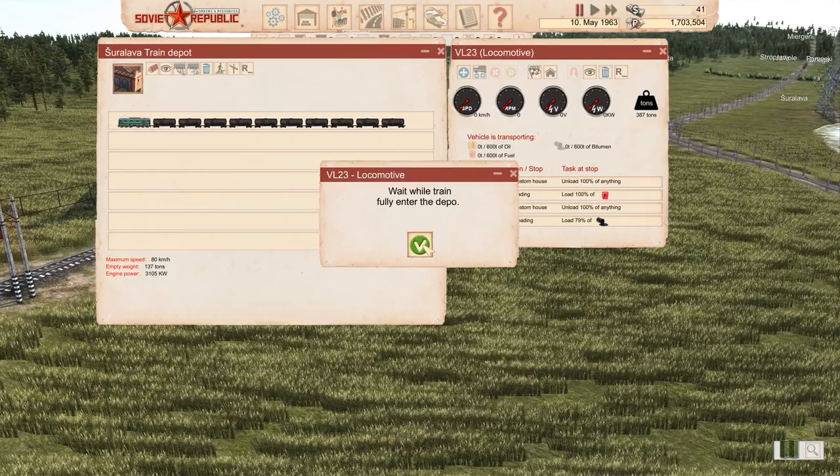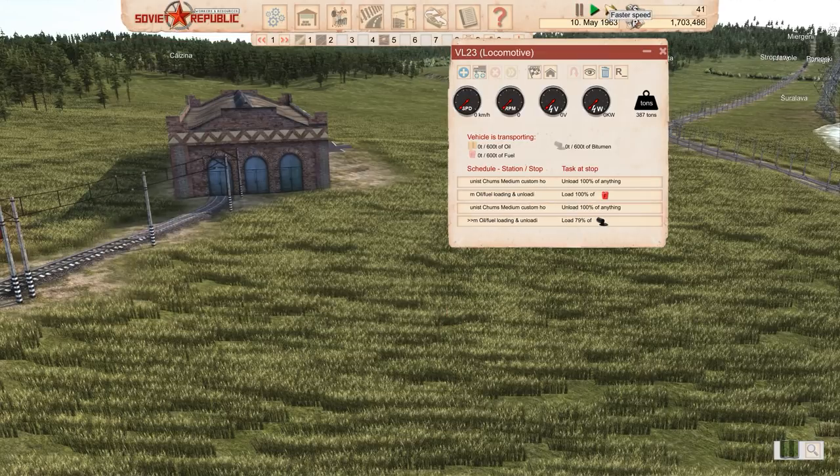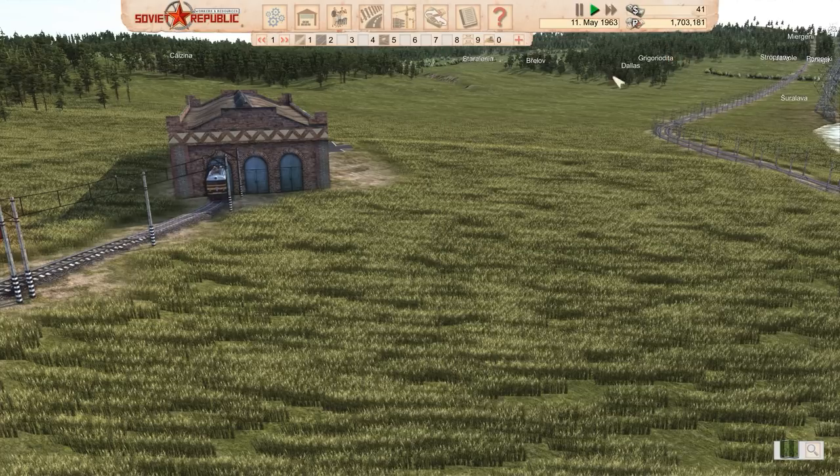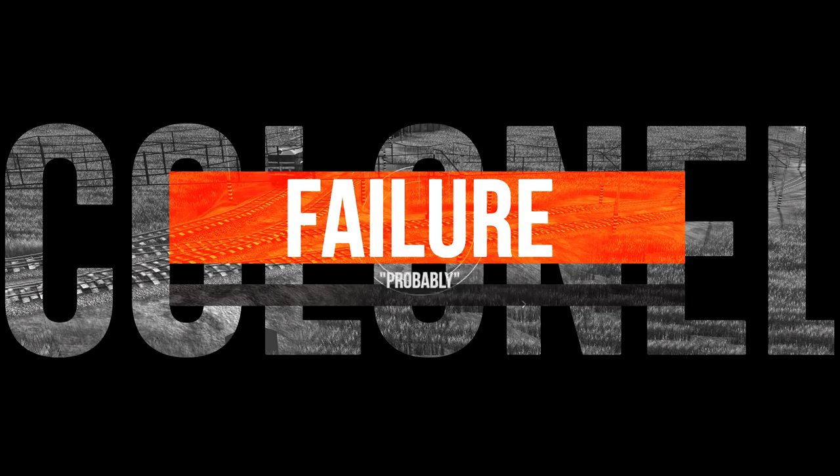Wait while train fully enter the depot. Train is fully into the depot. Oh, hold on. Let's turn the speed back on. I paused it to capture this moment of majestic something or other. There you are. Look, right. Okay, so we kick off with a train exiting the depot, and it's a slightly beefier length now, and that's good. It's probably going to wreck every junction that I've built so far.